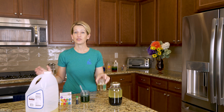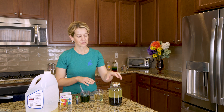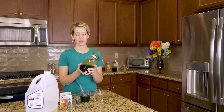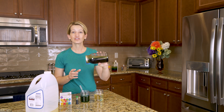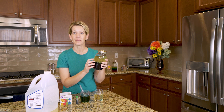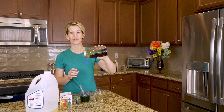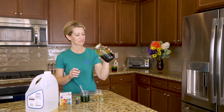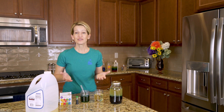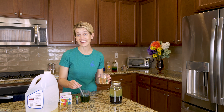However, I recommend doing it in a jar that has a sealed lid because once you're done, you can continue using this experiment for quite some time before it needs to be thrown away. This jar has been sealed for about two weeks and the vegetable oil is getting a little bit murky, but it still works and it provides hours of fun for Hazel to rock back and forth and look at. So once you're set up, all you need is your kiddo to come on over and drop the water into the oil.